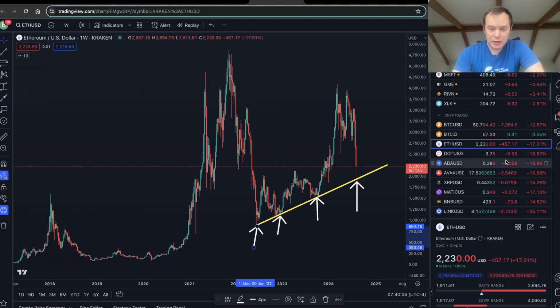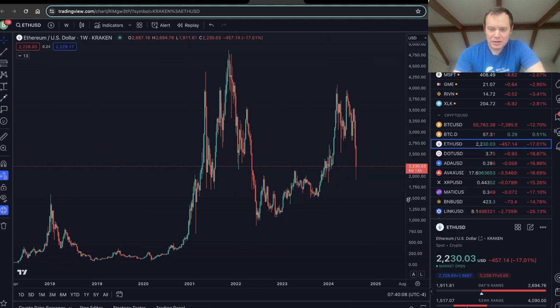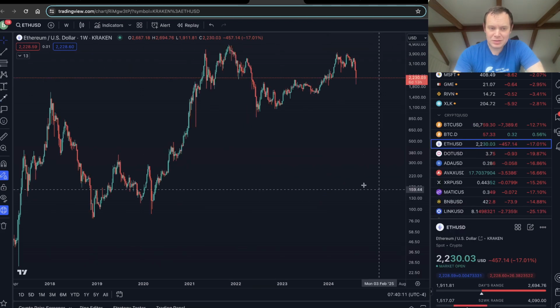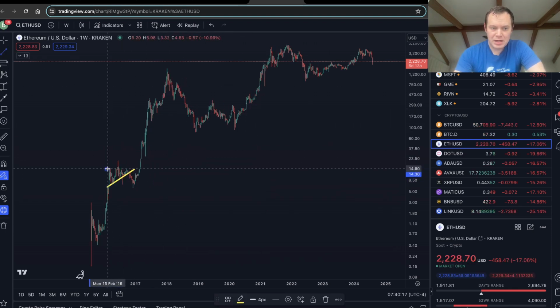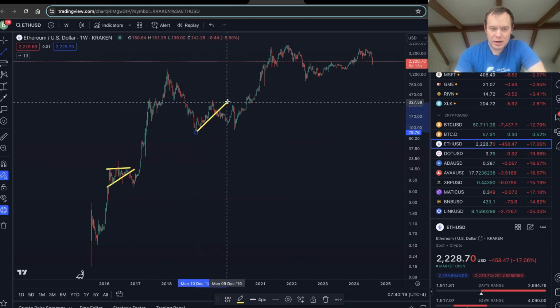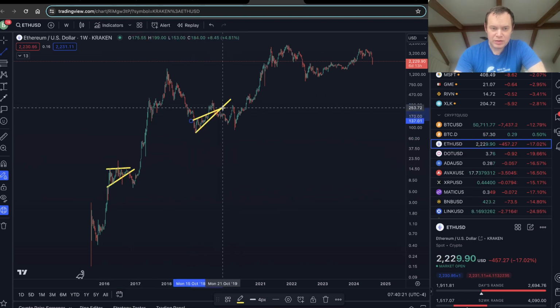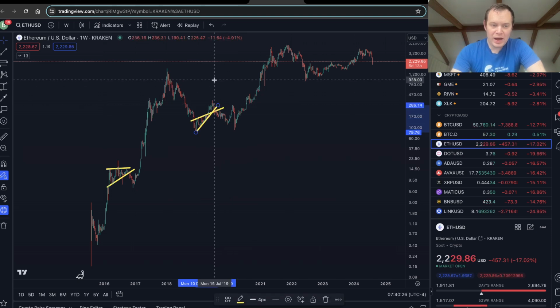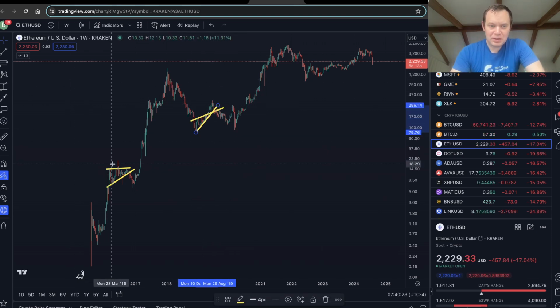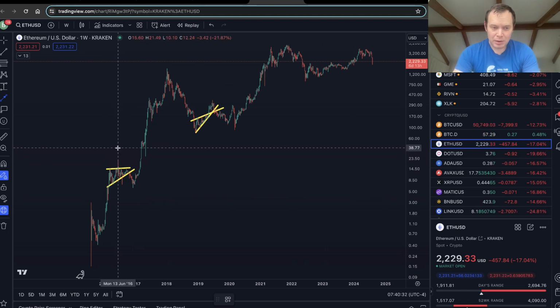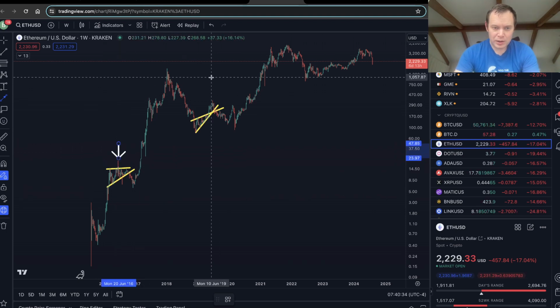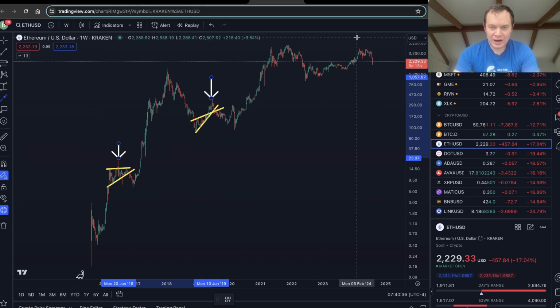But what I like to look at with ETH is the log scale. So take a look at the log scale. And if you do that, we've seen this pattern play out many, many times. Essentially, what it is, this wedge develops. And what ends up happening in the wedge is that ETH Bitcoin eventually breaks down. So this is ETH USD, but in these charts, ETH Bitcoin breaks down sort of near the highs.